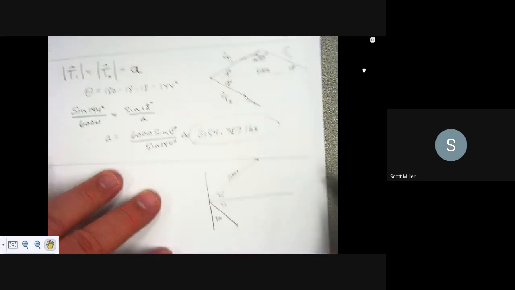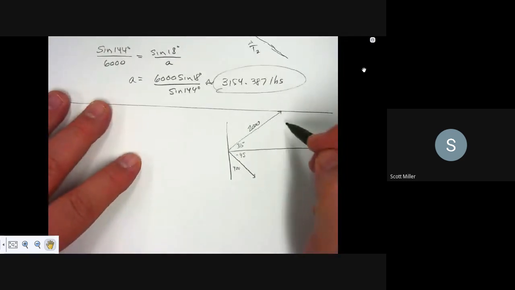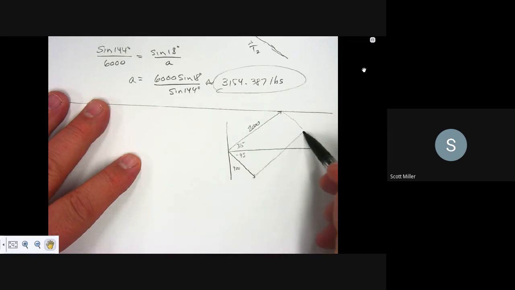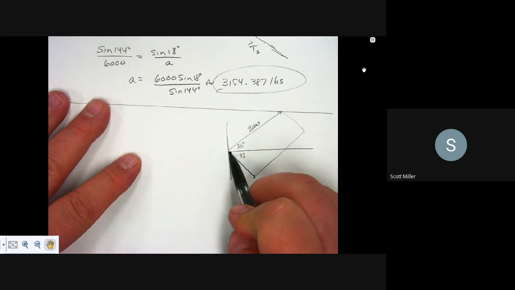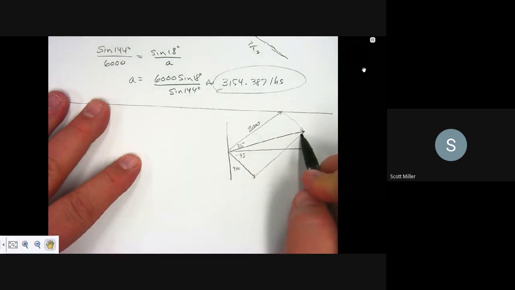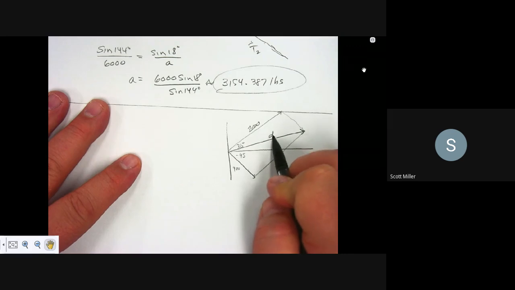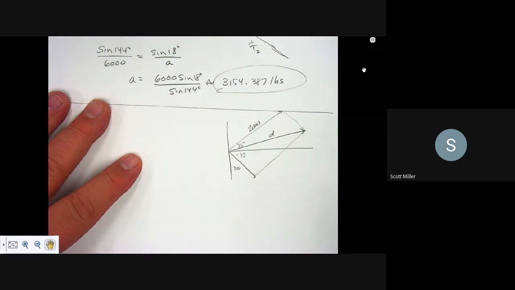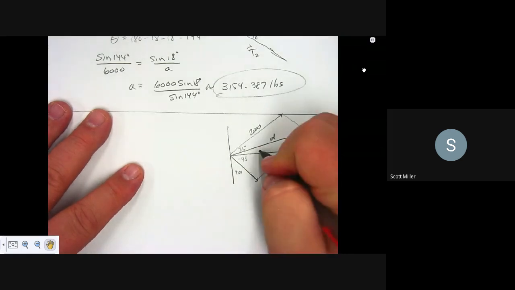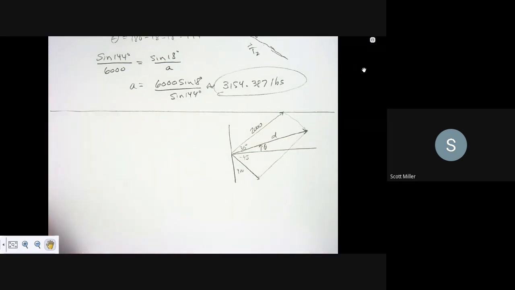Okay? And so what would be the result? Well, like all things in these problems like this, we make our parallelogram. So I need to take this and draw it over here. And this one comes over here in the same direction. And so the result is that right there. That is the resultant vector. We'll call it D, just for the sake of argument. And we wanted to find the magnitude and direction of that result. And the direction is based off the x-axis, so this is the direction angle I need to find, right there.